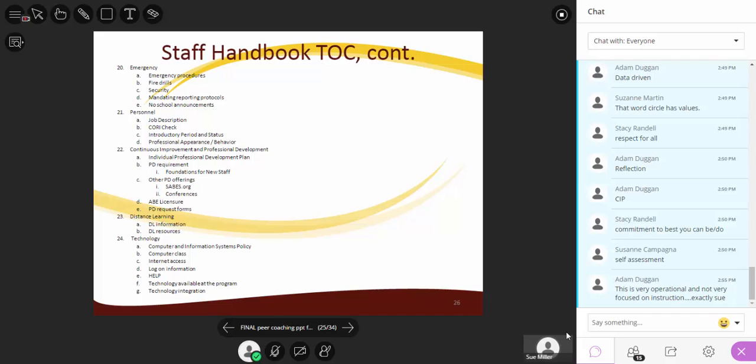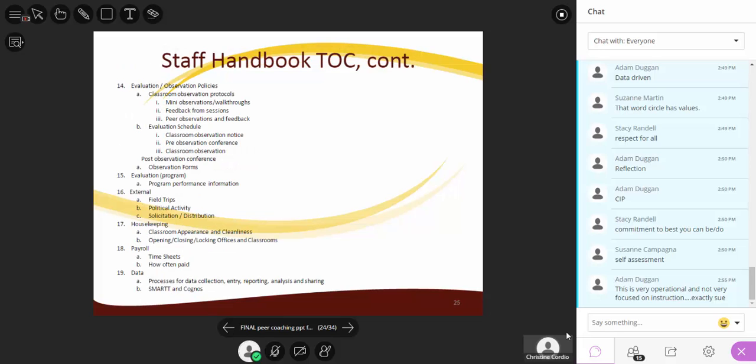It talks about student attendance. It has on page 19 the whole paragraph about substitute teaching. And I think under program expectations on page 16, it does say to have a substitute folder with lesson plans and materials in the classroom or in a designated area. But it doesn't really say, so you may want to outline that more clearly.